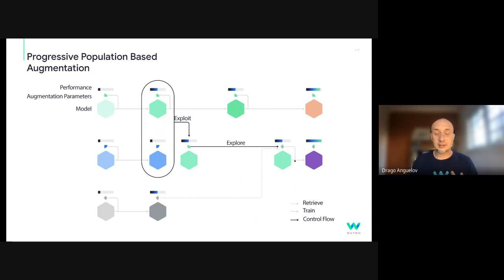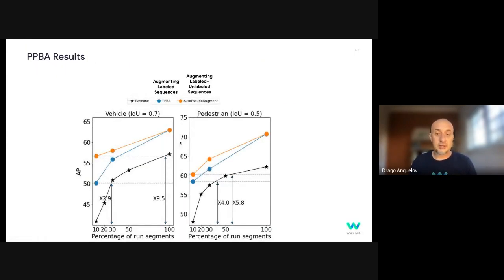But here is an example. So what does it mean reasonably well? As you know, you can push the performance from maybe the black curve to the blue curve in the supervised case. So you're only using sequences where you have bounding boxes. Here on the X-axis shows what percent of sequences that is. This is quality. And orange adds, so let's say here at 30%, you're using 30% labeled and 70% unlabeled sequences, but it can still leak some benefit at that operating point. So we can push generally black to orange, which is significant gains. So that augmentation helps. However, such methods like PPBA require complex infrastructure. It's not clear that a small population of models evolved over many steps can even find the optimal parameter settings.